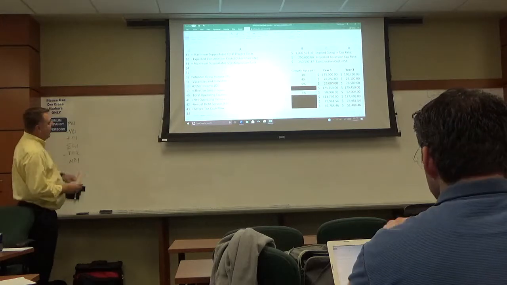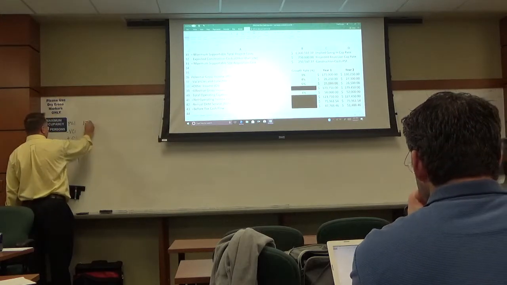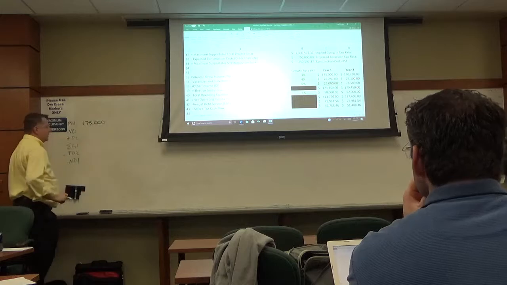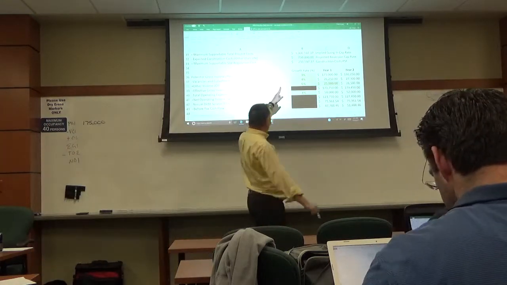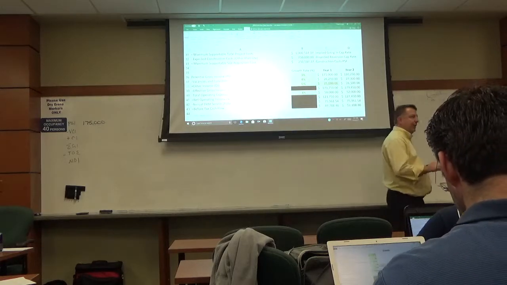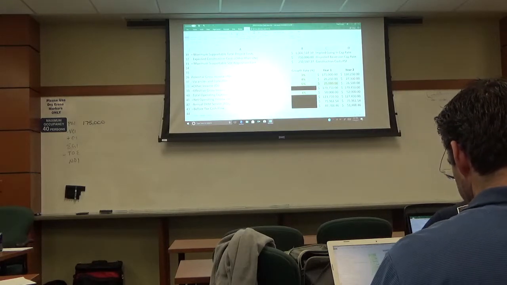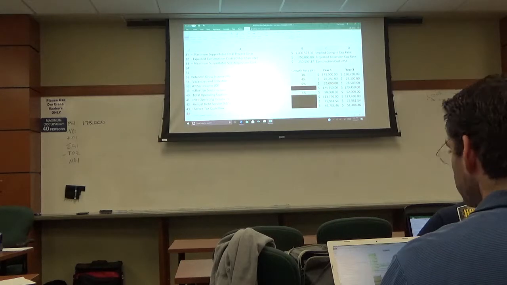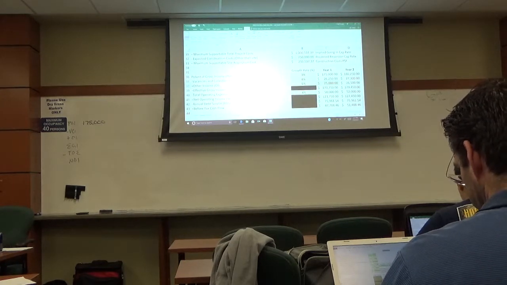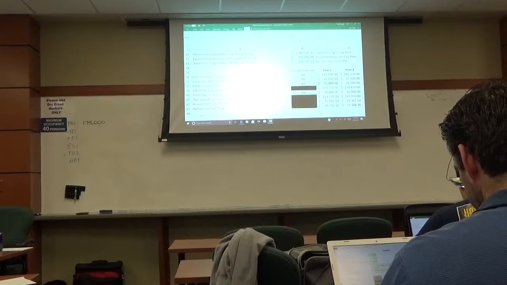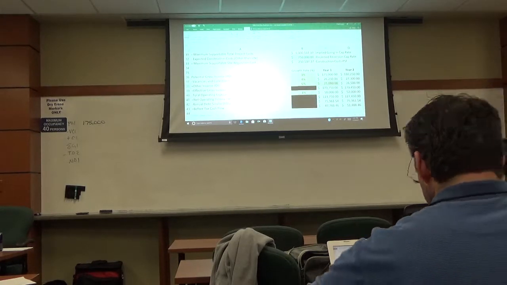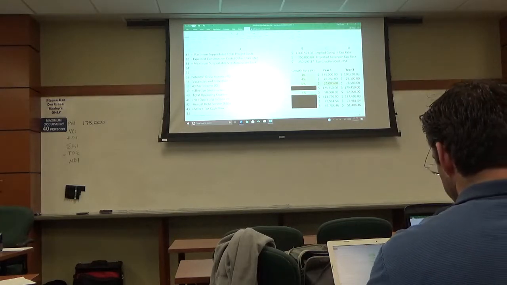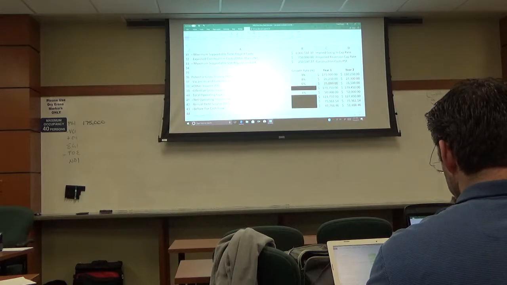Okay, so we've got 175,000 up there as our potential gross income. But to the left of it, we have assigned a growth rate of 3%. What does that mean? That means that each year we want to grow that revenue. We want to grow our rental rate by 3% a year. Now that may be overly optimistic, it may not be, but that's the assumption we're making.